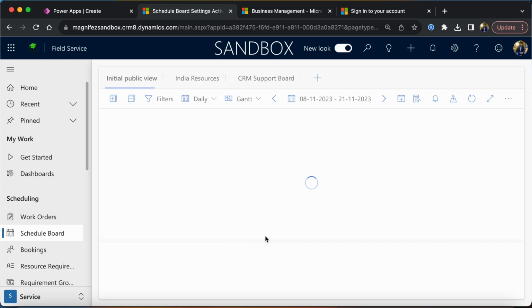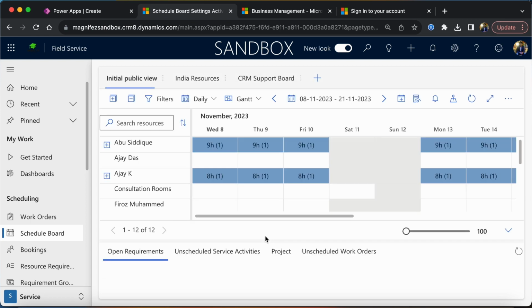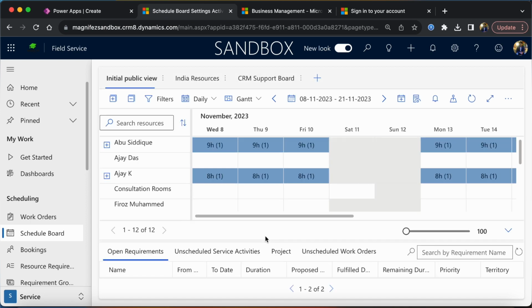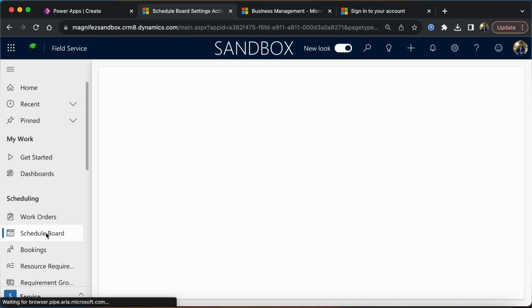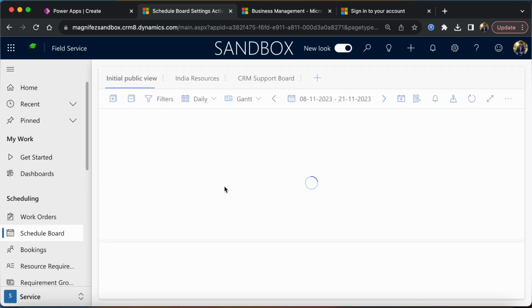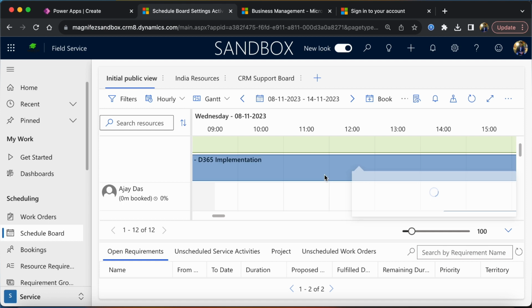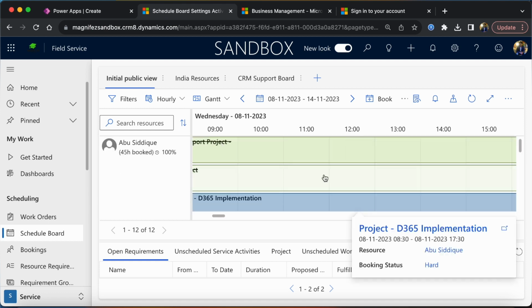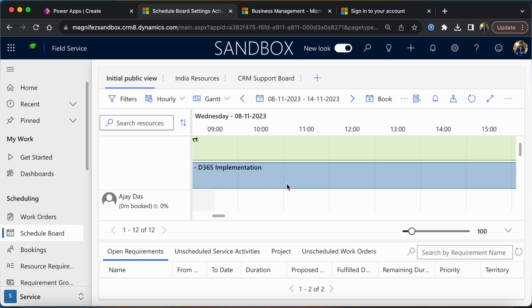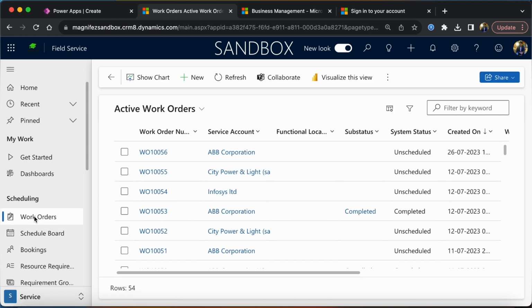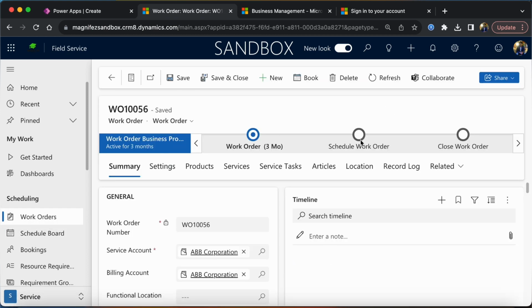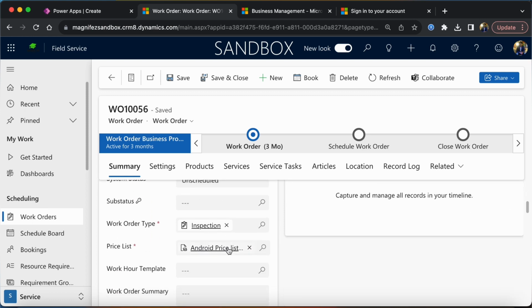Once the work order is created, it has to be scheduled. It has to be assigned to a field engineer who has the skills required to fix that issue. If you want to install some device at a client location, we have to send someone who is capable of doing that. The schedule board is where we can see the list of all your engineers or resources on the left-hand side, and what their availability looks like on a daily, monthly, or hourly basis. Then we can assign them these work orders so that they can go ahead and fix them.